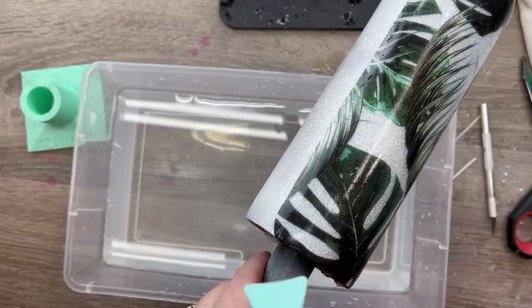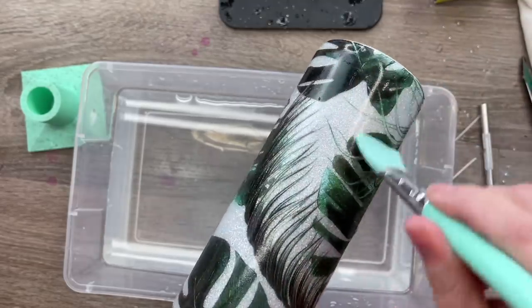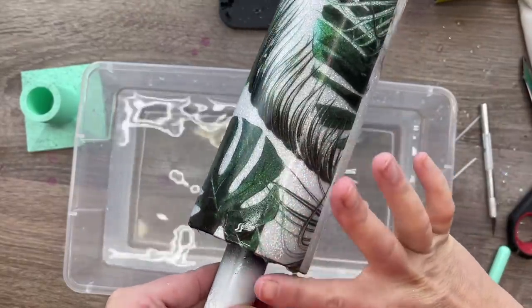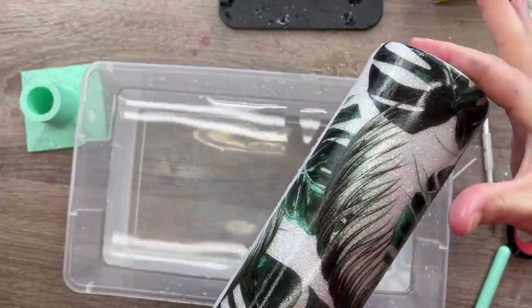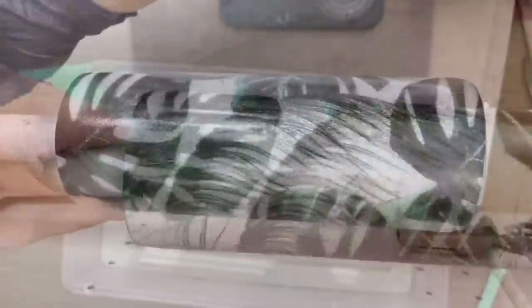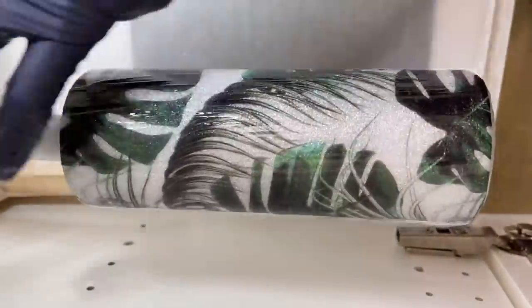Keep in mind that water slide does shrink a little as it dries, and as it contracts it can cause bubbles to pop up later. That's why sometimes you apply water slide and it looks totally smooth, then when you go to put on epoxy you see some bubbles — it's because shrinkage caused air bubbles. So keep an eye on it as it's drying and keep the surface as moist as possible. Don't completely dry it out with paper towels when doing large images like this. I'm going to let this dry for about an hour before going into epoxy — no sealing before epoxy, just a regular layer right over this. This layer of epoxy is about 20 milliliters, and I'll let it dry for eight to twelve hours.